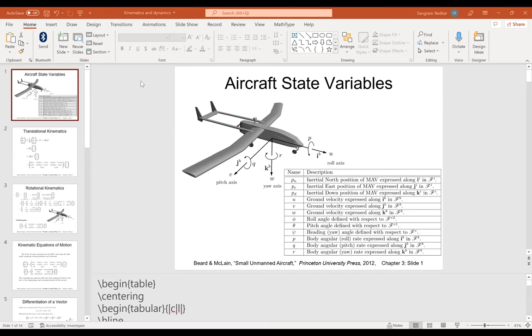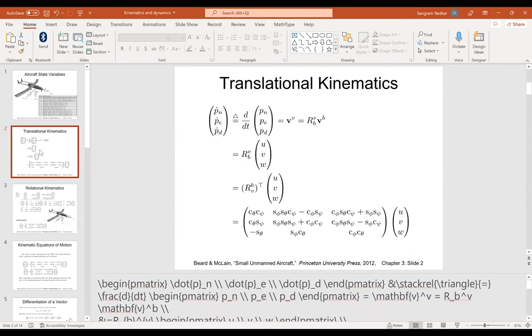And in the last class, we looked at this simple transformation wherein I want to relate the inertial velocities. Please understand, as far as the navigation problem is concerned, if you are using GPS, inertial velocities are the velocities that you can calculate. Inertial velocities are the velocities with respect to the fixed reference. So you have PN dot, PE dot, and PD dot, and those can be related to the vehicle velocity U, V, W by the transformation that converts body velocities to inertial velocities. That is the transformation that we talked about. Everyone understood this?